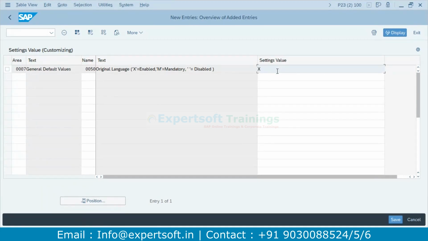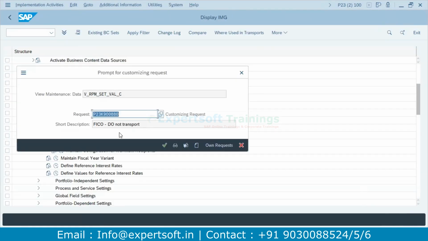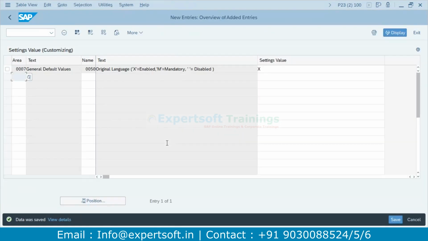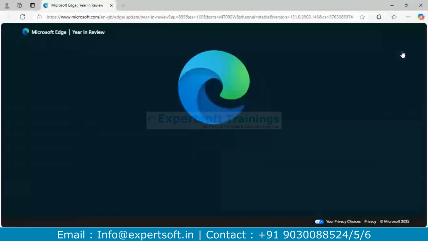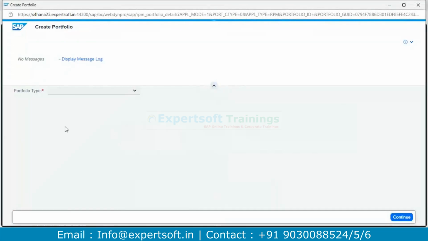If you put M, it means mandatory. Disabled means a blank space. So give this and okay. Now you need to refresh the screen. Earlier, as you can see, no language-specific field came, right? Now, okay, this is the problem.